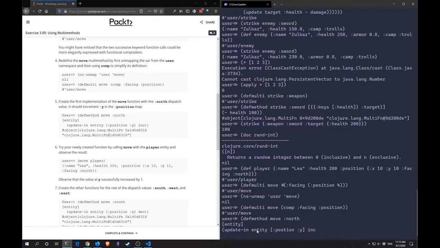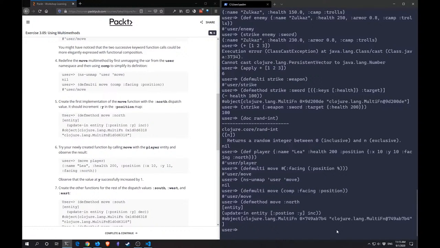So in entity it would update-in the position: first it would go to position and then there the value y and increment it by 1. So yep, this is how we define north.